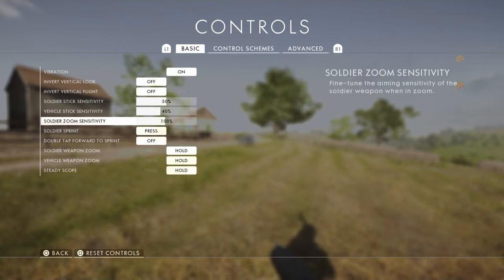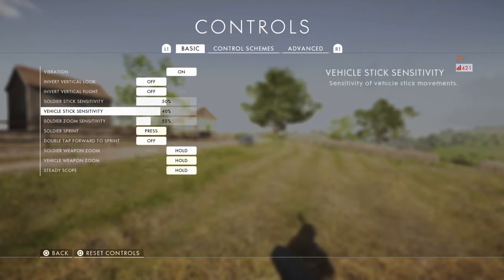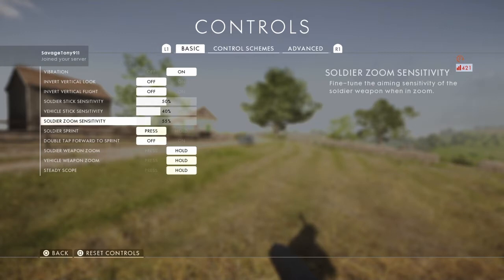This is really handy because I find when I'm aiming down the sights I tend to twitch on the analog sticks, so I turned this all the way down to, I think it was 55. I've got pictures here. I didn't think to get the pictures up before I started here. Yeah, at 55. What other settings? Yeah. So all of the sensitivity is all down to your own personal preference, but I do recommend turning the soldier zoom sensitivity down. That's just my personal opinion.